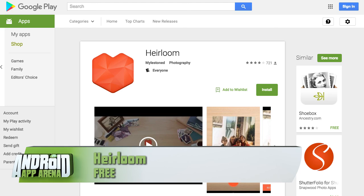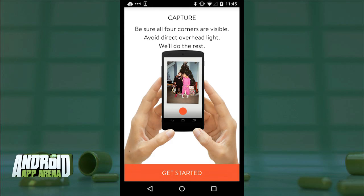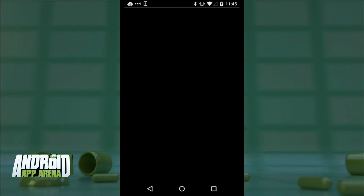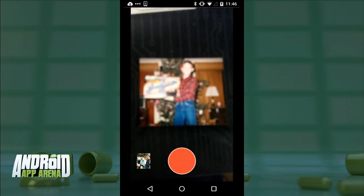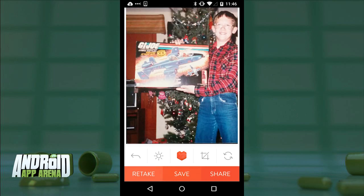Got a big box of old photos from your childhood, or photos from your parents' heyday when pictures were printed on photo paper? The app Heirloom will help bring those old snaps into the digital world. Grab a stack of pictures, tap the camera button to get started. Put the photo on the table, make sure it's well lit but avoid direct light from above to prevent reflections. Angle it slightly if the picture is glossy, and make sure all four corners are in the shot.